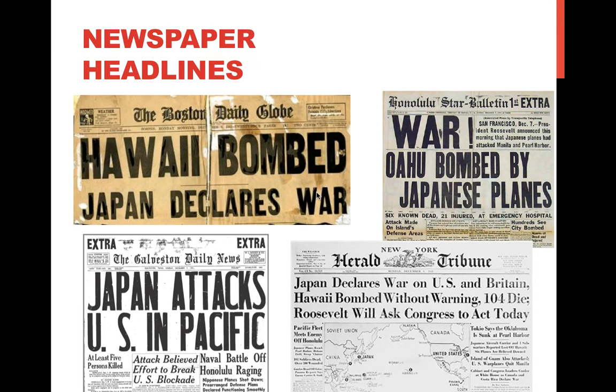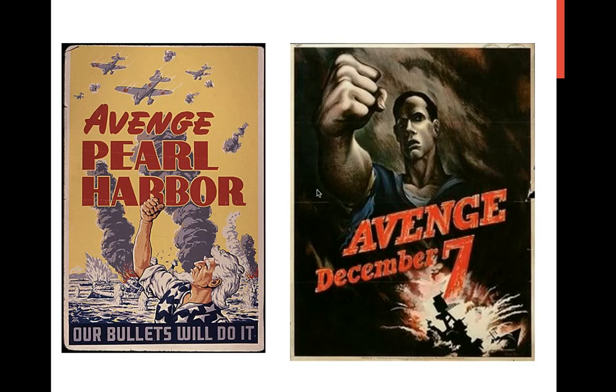These are some pictures of headlines, December 8th, 1941. This was major international news, the bombing of Hawaii by Japan. So this is what's going to bring the United States into World War II, the attack on Pearl Harbor. So the United States is not involved in the war in Europe until after Japan's attack on Pearl Harbor.